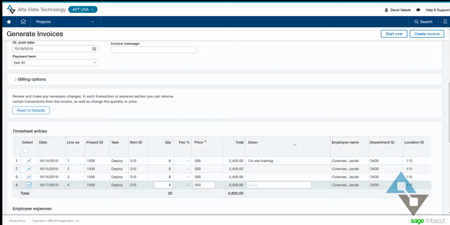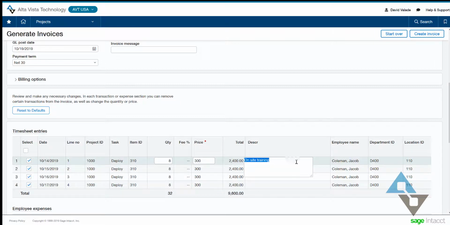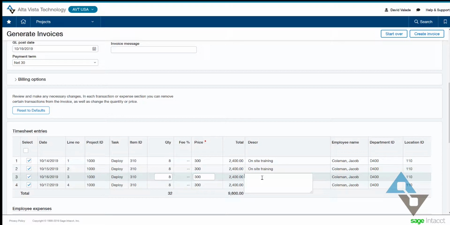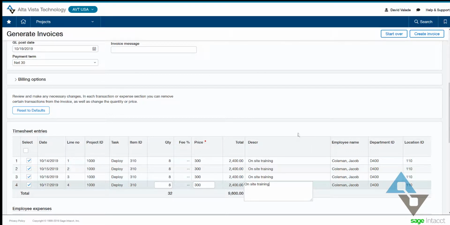There is a checkbox setting to require that a description be put in, and it looks like I didn't have that set here because I see a description on this first line, but not on the others. Well, it's okay actually. If I know what this was, I could give Jacob a hand here and fix his description for him. Or I could not bill the ones that I had questions about. These were approved already, so whoever looked at the timesheet was okay with the description as it was. Again, there are so many configuration settings that you can choose to make things work the way you need them to work. So in this case, I put in those descriptions, I fixed that up a little bit.